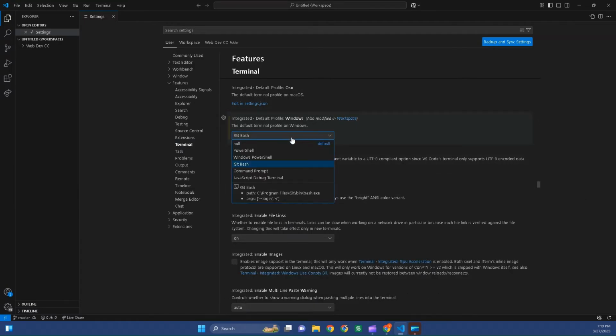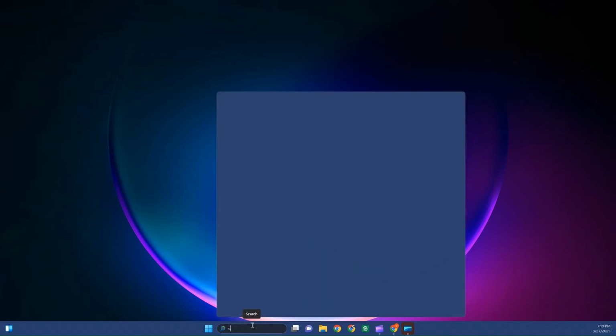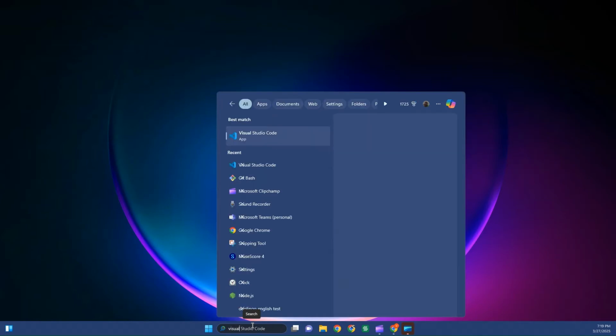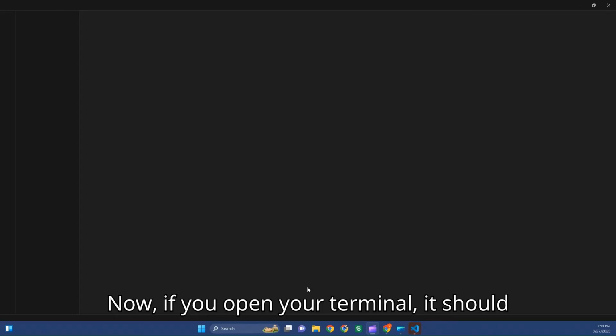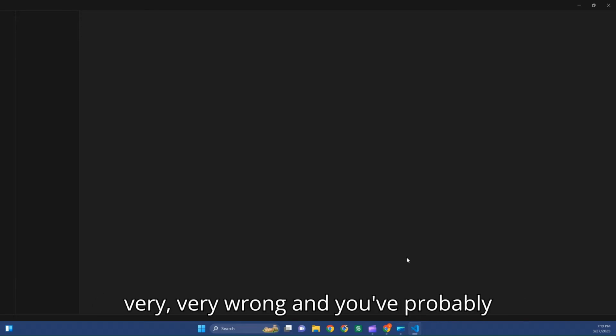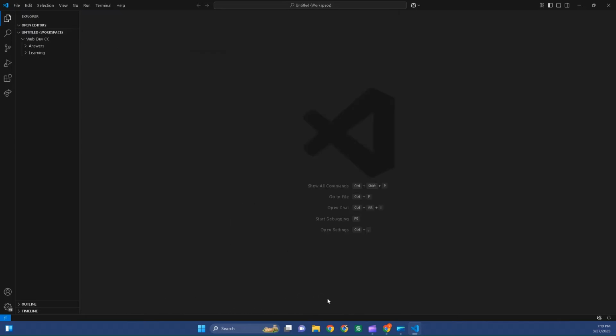Once you've selected Git Bash, close and reopen. Now, if you open your terminal, it should work. If it doesn't, that means you've done something very, very wrong. I'm kidding. You haven't done anything.